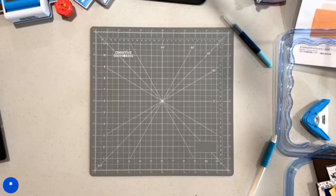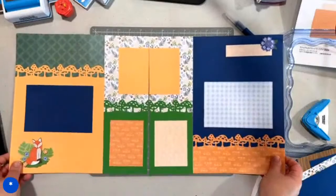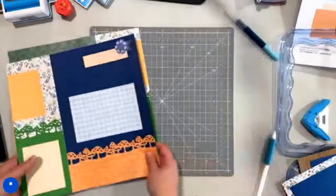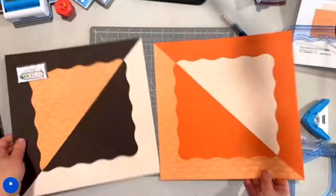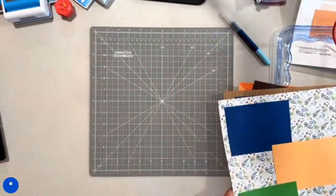I'm going to head over to my desktop and we are going to get started. This is a class that you can go ahead and do right along with me. I'm going to start off by showing you exactly what we will be making — three page layouts, so six pages, three double page spreads. This is the first one, super cute — these are our National Scrapbook Day supplies. Next up is this adorable layout, super fun, especially these cute little mushrooms. And last but not least, a really fun layout where we can add some mats and pictures.